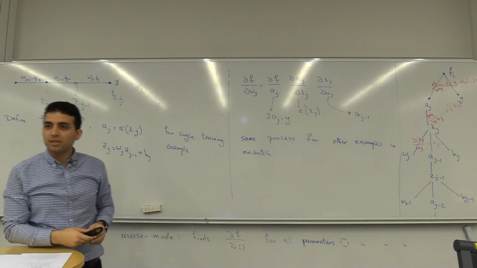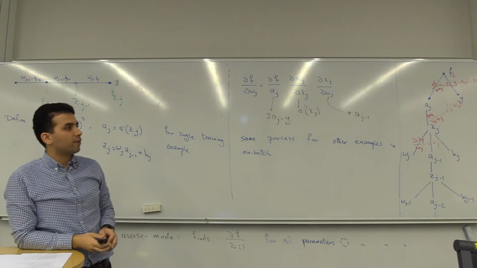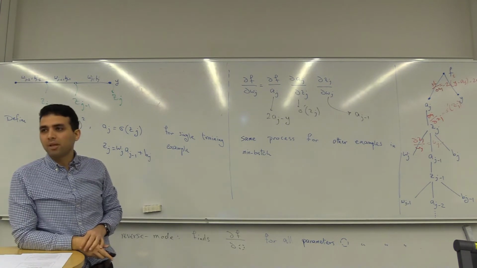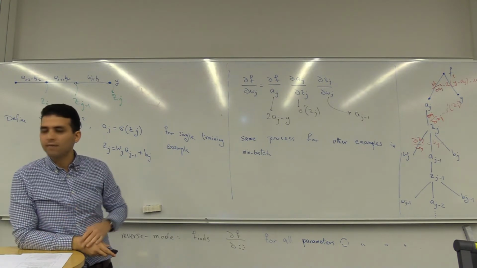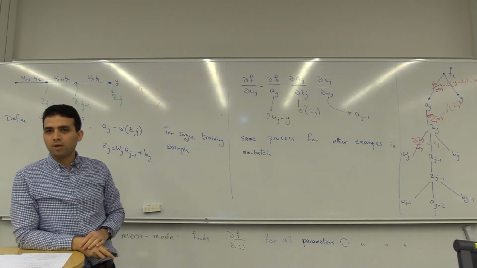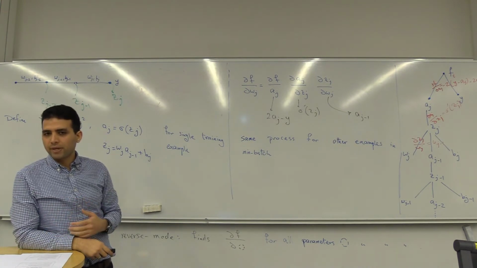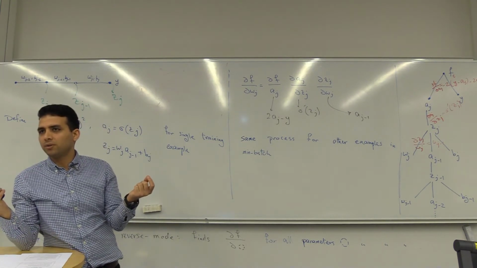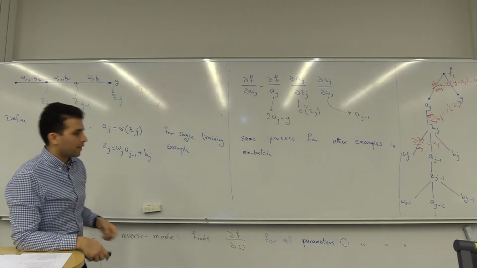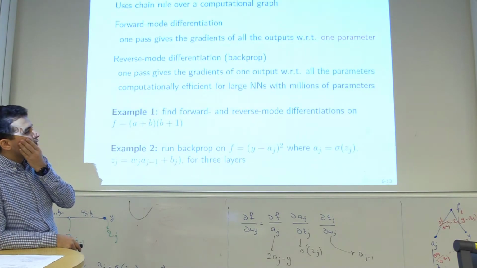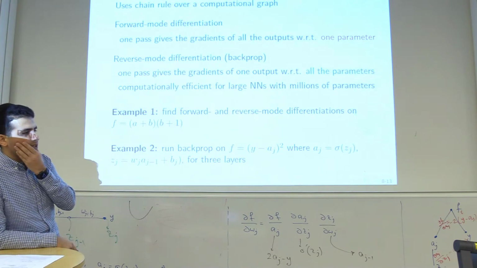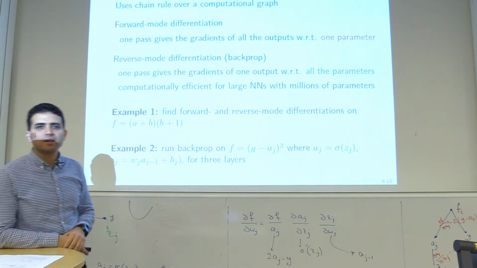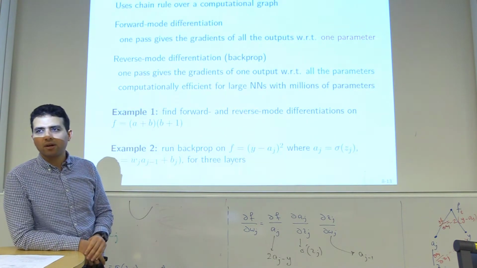It's still much more efficient if you have 10 objective functions, the summation of those 10 objective functions, and 60 million parameters. This is essentially what you would have, compared to the forward mode, where you can find the gradient with respect to all those 10 objective functions at once, but then you need to do that 60 million times. Okay, so that was essentially a sense of backpropagation, and then you can just generalize that to a full deep neural network with many different architectures, convolutional networks, recurrent networks. So all of them are almost the same.